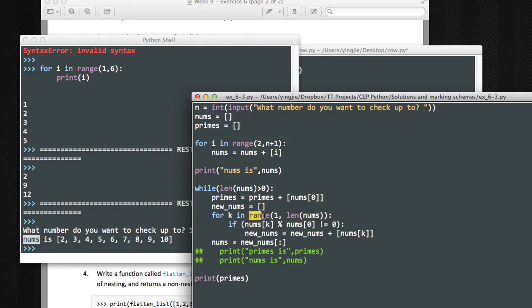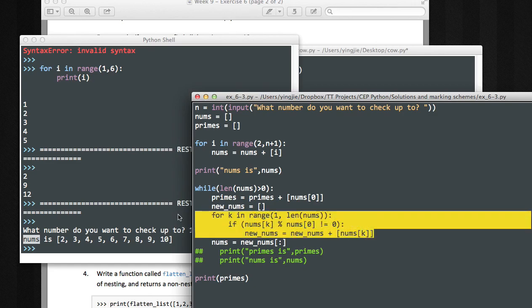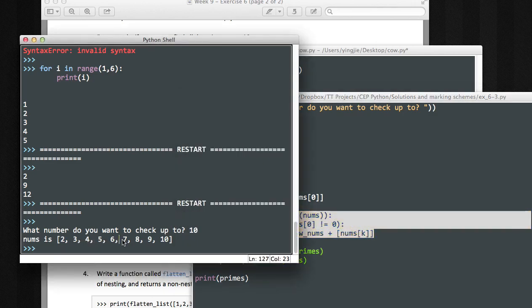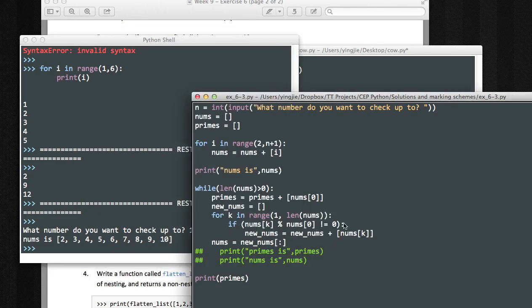Notice how I loop through nums, but instead of deleting from nums, I am creating a new set of numbers. Let me repeat that. New nums starts off empty, but as I loop through it, I'm just adding the things that are not multiples, instead of deleting the ones that are multiples. Does that make sense? Again, I start with empty. If the current one is not divisible, then I add it to the new list. When I'm done with this, I should have 3, 5, 7, 9.